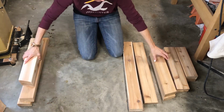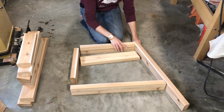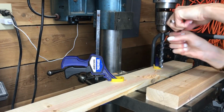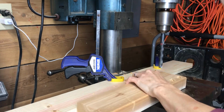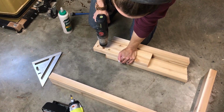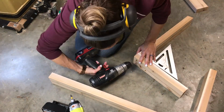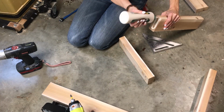I started with the assembly of the armrests, and I found it easiest to lay it out first, just to make sure I had the correct boards in the right spots. I used the drill press for countersinks, however you could easily use a regular drill. You'll see I used a square the whole project just to make sure everything was lined up correctly. The last thing I wanted was a crooked swing.